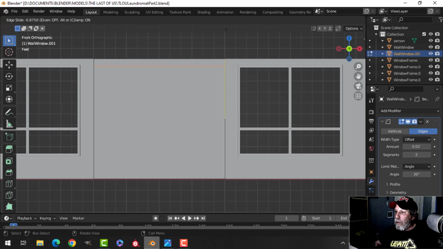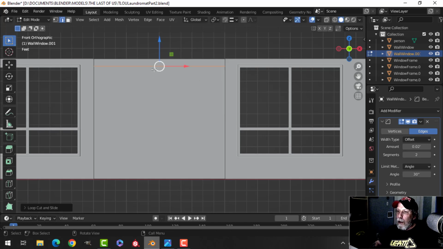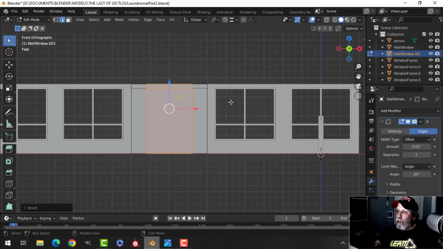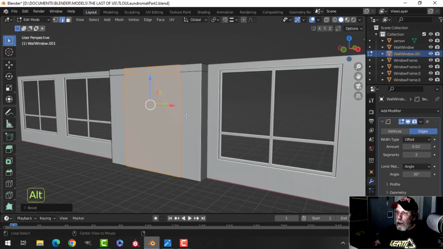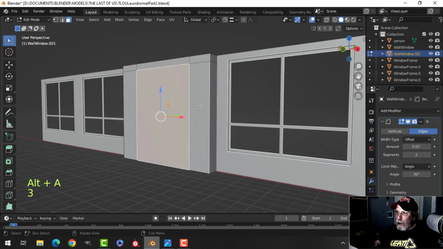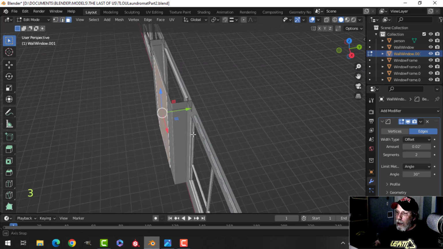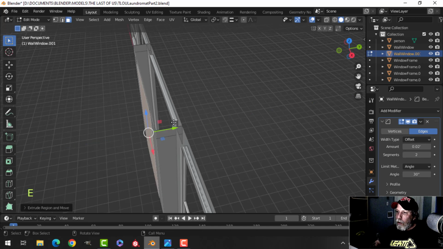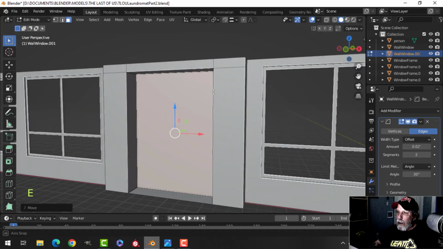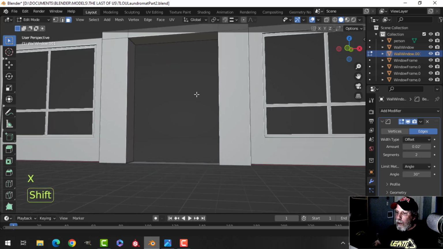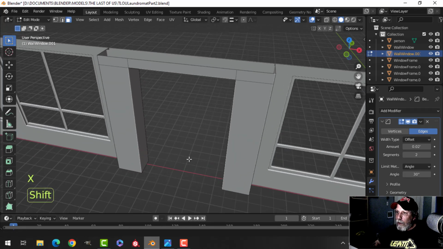I'm going to bring it to about there, and drop an edge loop here and split it, and get sort of the width of these that I would want. I can start with that, and then I can adjust this. So let's take this and let's extrude it back and snap to there, and delete that face and delete that face.